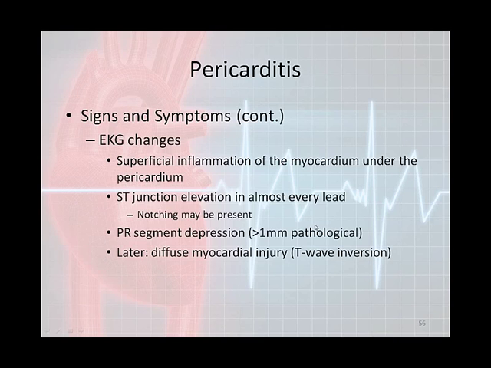The EKG changes, since I just mentioned them, the EKG changes that you will actually have on somebody that is having pericarditis, a lot of times the inflammation of the myocardium itself causes a couple things to change. The two big things that will change is that your PR segment will be depressed in some leads, like your hexaxial leads, whereas you'll also have some T-wave inversion and some ST segment changes as well.